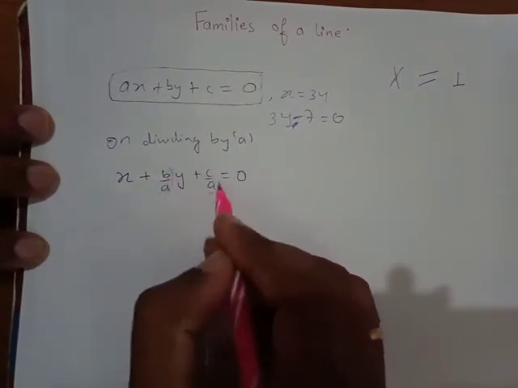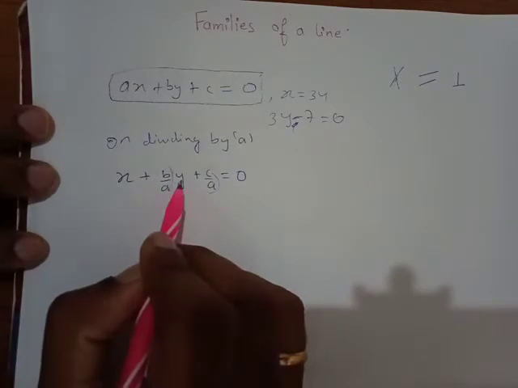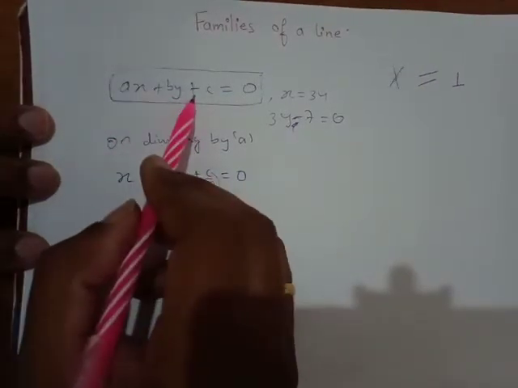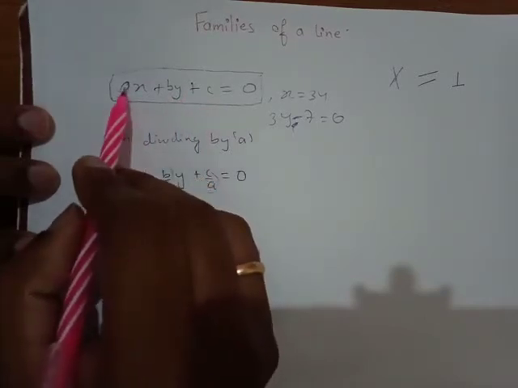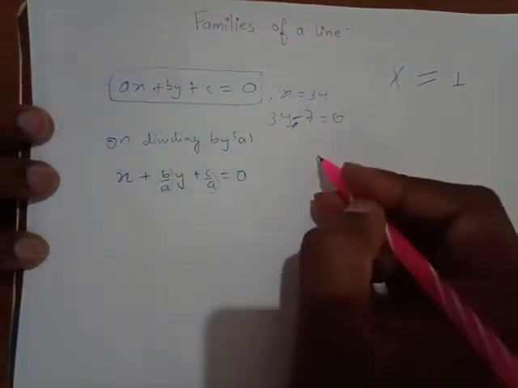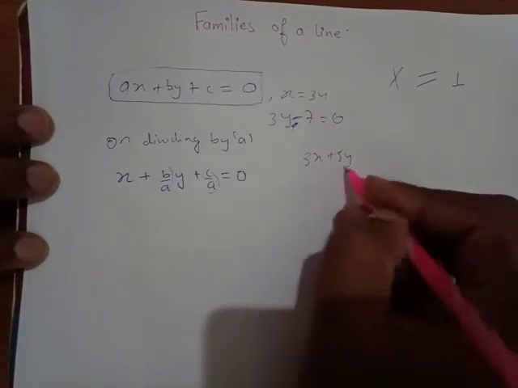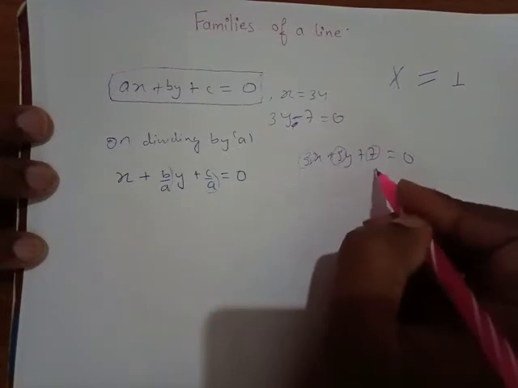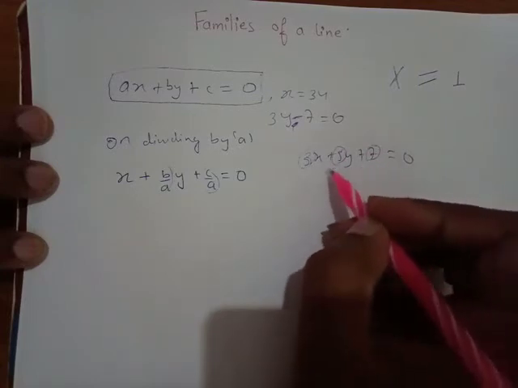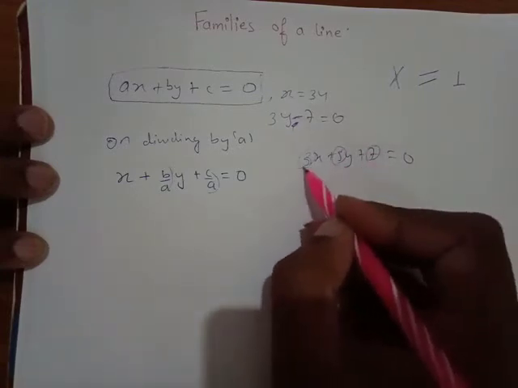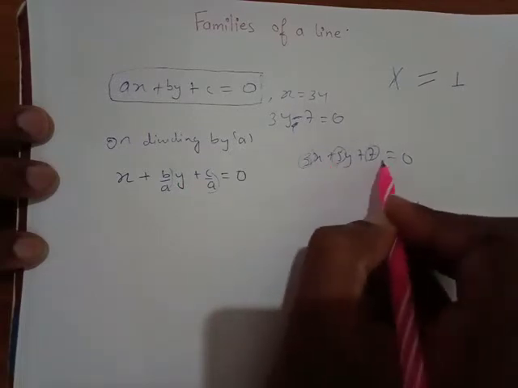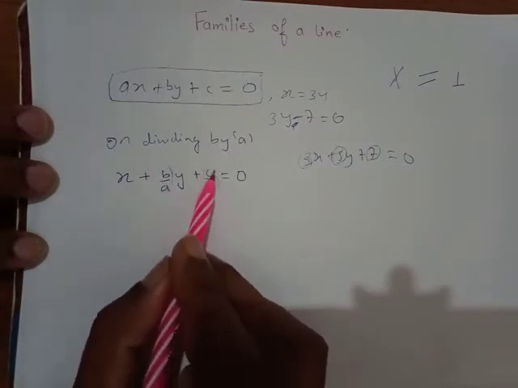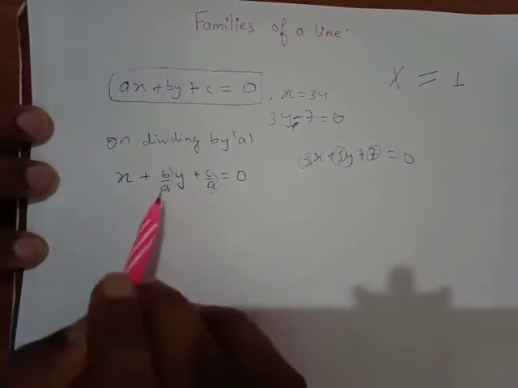Constants, basically, variables are x and y, and these are called constants. If I look at a simple equation, how many constants do I have? 1, 2, 3. What does constant mean? For example 3x plus 5y plus 7 equals 0. These are never going to change. We think there are 3 arbitrary constants, but actually we only have 2 arbitrary constants.